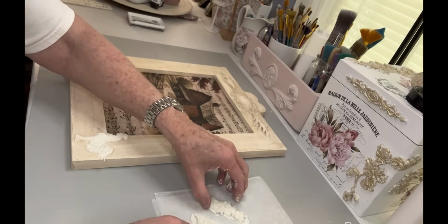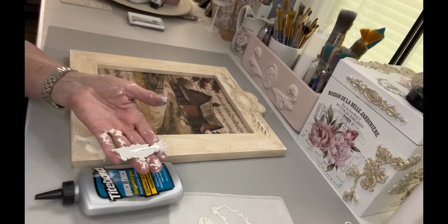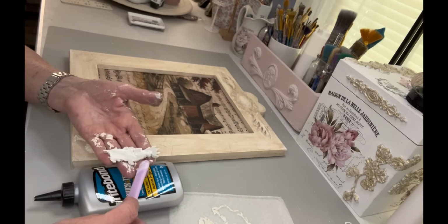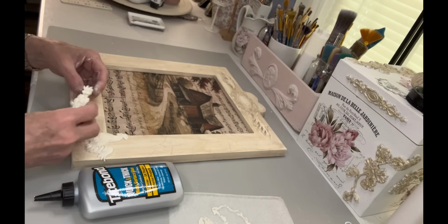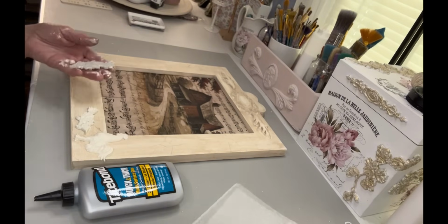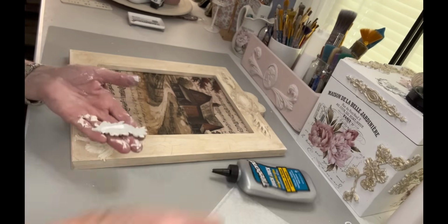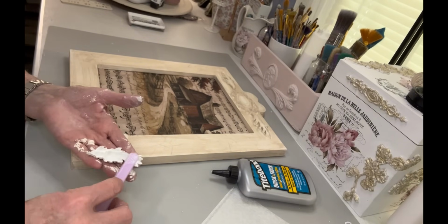And I've already got those little pieces painted. And this time I think I painted with maybe Rust-Oleum chiffon cream. And then I will go back after it's dry, and I'll use that Dixie Belle Voodoo Gel Stain in Natural just so that it goes along with the rest of it.